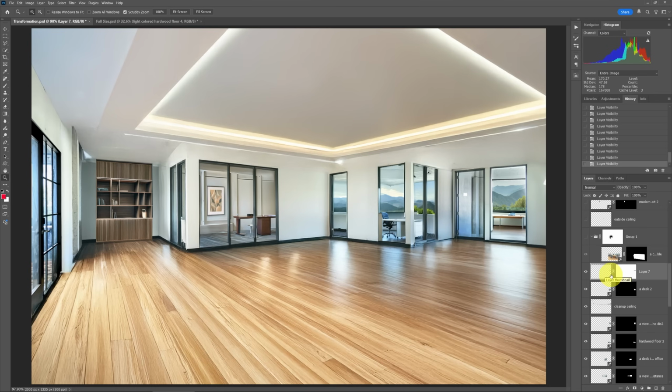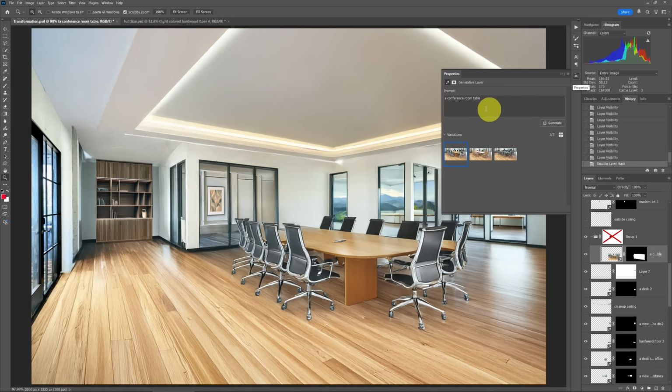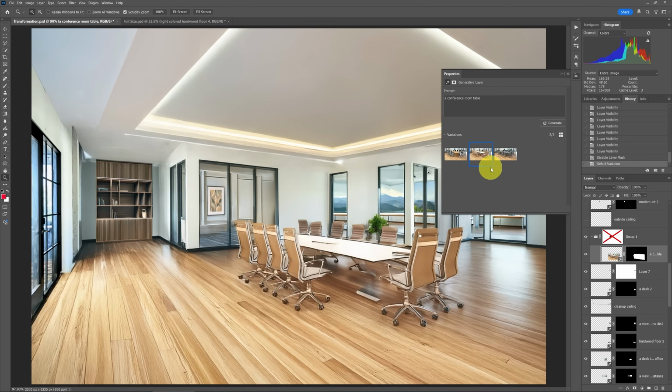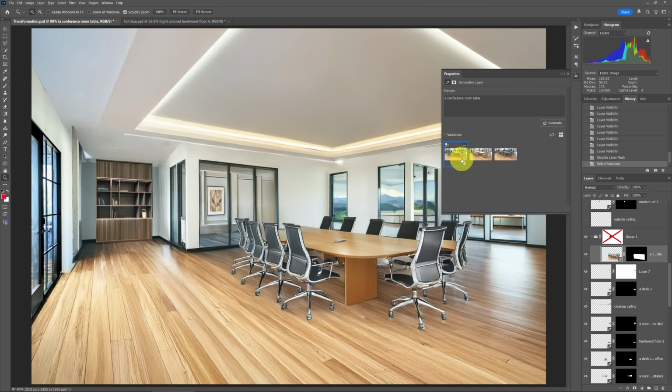Now we get into something more complicated. And that's putting this conference room table here, and that's what this is. So what I originally did, I put this in a group and I'll show you why. Because without the group, you can see that the desk here went away. But this was a generative fill layer where I said a conference room table. And once again, it gave me a few different options. I really liked this one. I decided just to go with this one.